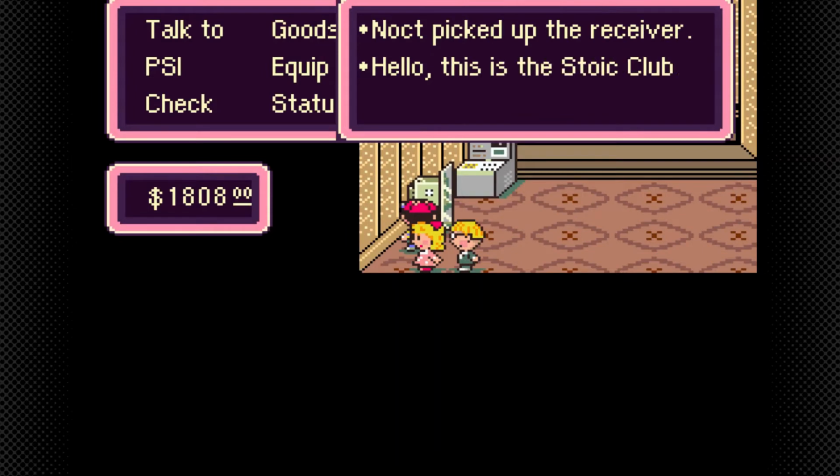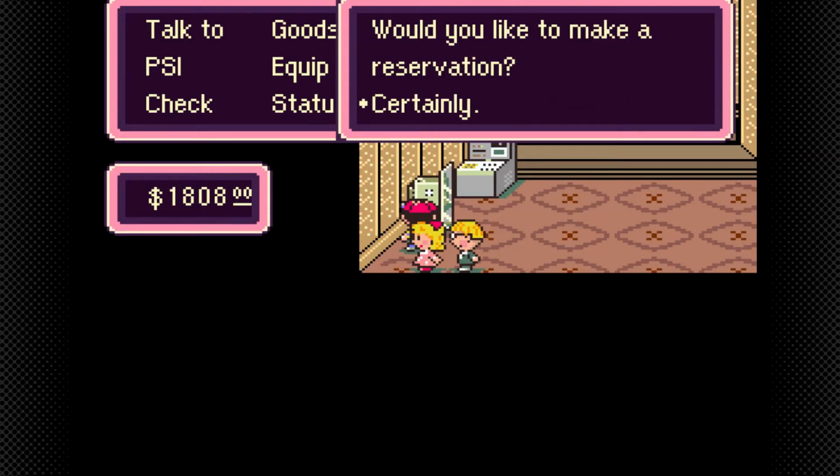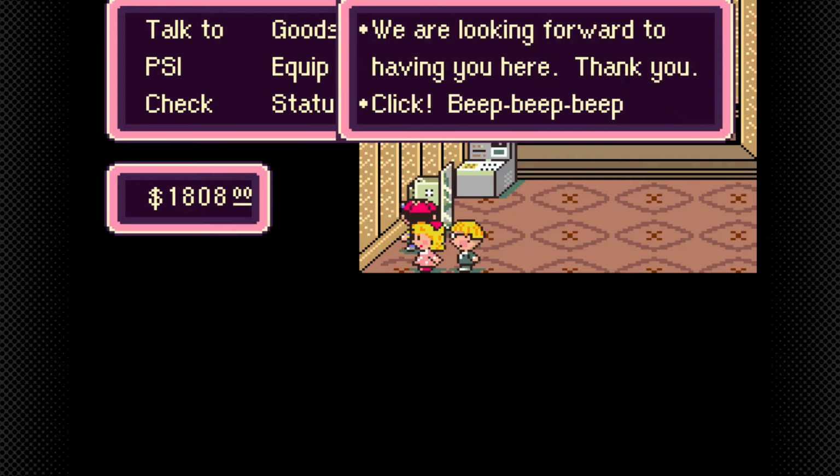Stoic Club. Hello, this is the Stoic Club. Oh, yes, sir. Would you like to make a reservation? Certainly. We are looking forward to having you here. Thank you.